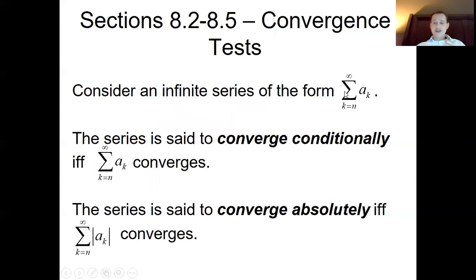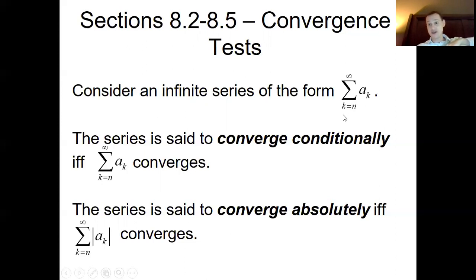An infinite series of this form, notice down the bottom, you can start on any term you want. That's not really the problem. What determines if something diverges or converges is the fact that it's infinite. The fact that you're adding up an infinite number of terms way out on the end is what matters. What happens on the end of these series is going to tell you whether it converges or diverges, not necessarily where you start.